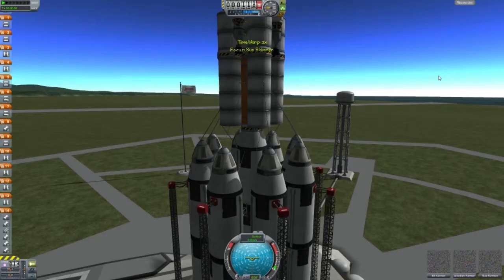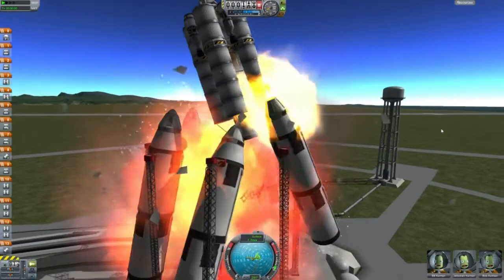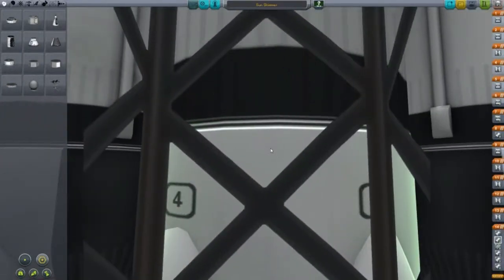This is just going to be one test. Hopefully the staging is all correct now. Hopefully this thing is stable enough that it won't rip itself apart. Like it just did, apparently. Please. Why is this happening? Well, when in doubt, more struts.